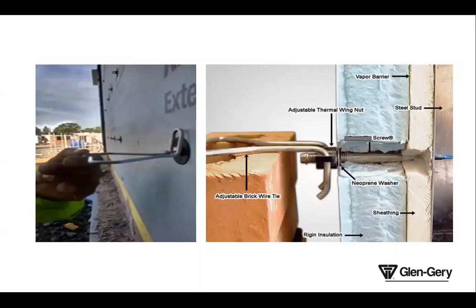So in this situation, we've got the outboard ties, as I've been talking about a lot. If you notice, you've got two different types here. Both are barrel types. This one in this picture allows for a lot more adjustment up and down than the one on the right-hand side of the screen. But it also has the same effect as this one by sealing right here at the front of your insulation, and the last seal is right up against the sheathing here. It'll seal right where that air barrier is going to be.